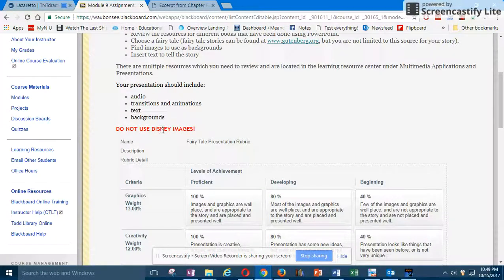Do not use Disney images. It is possible for you to use Disney images as an educator. However, in this exercise, I really want you to go out and look for open source, Creative Commons, license free images. And this is why I'm giving you 2 weeks. It's really going to push you to the limits. And there's nothing that says that you can't go out and use your camera to come up with your own images. However you decide to do this project is totally 100% up to you.